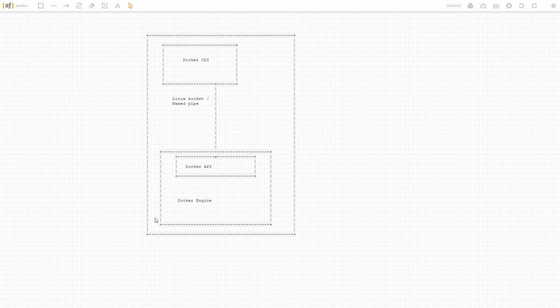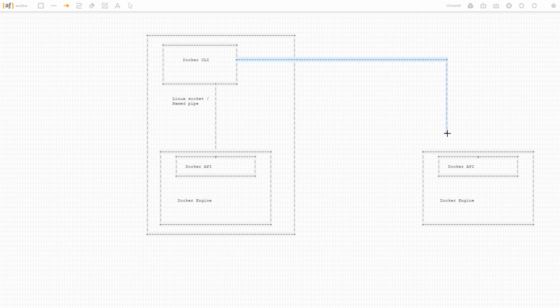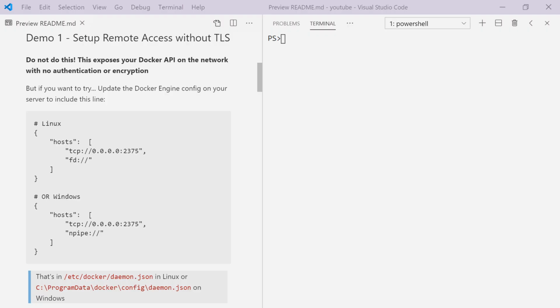But if you're running the Docker engine on a separate machine, you can configure the API to allow remote access. So my local command line on my laptop can connect to the Docker API, which might be running on a separate server in my data center or in the cloud. There are different ways of configuring that remote access, from the unsecure plain text HTTP, which you should never use, through mutual TLS using certificates, through to SSH. And that client communication to a remote engine is what I'm going to be talking about in this episode.